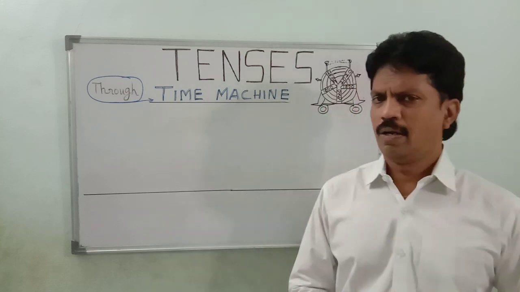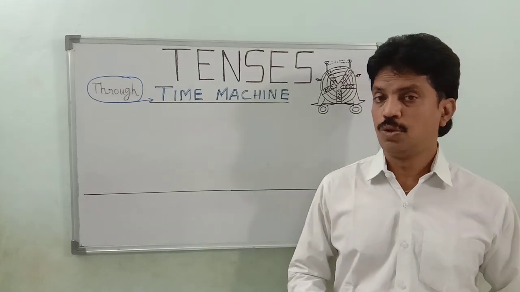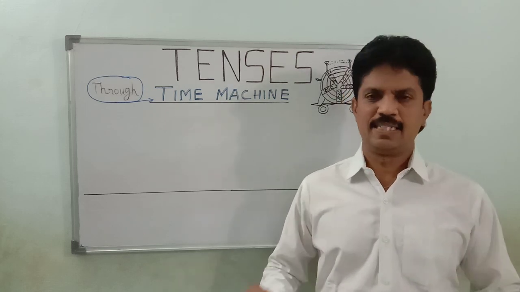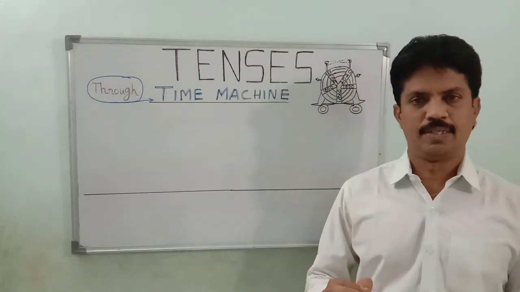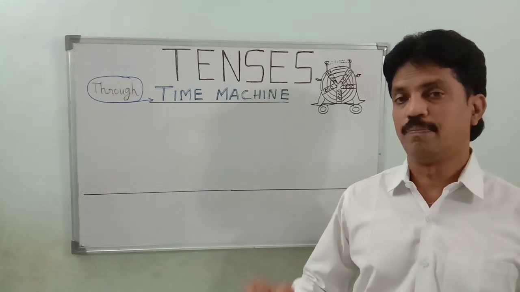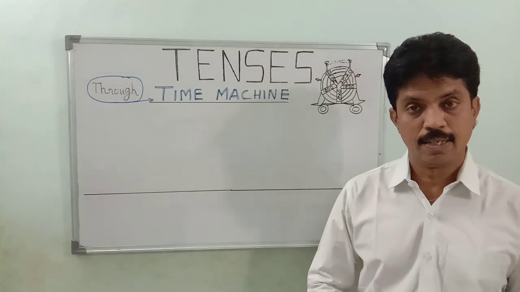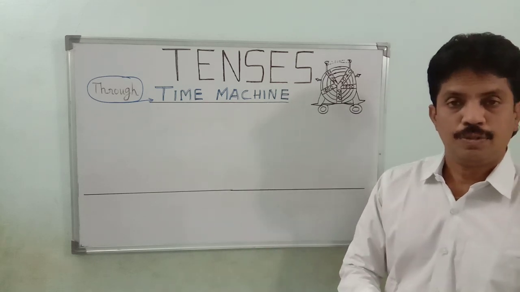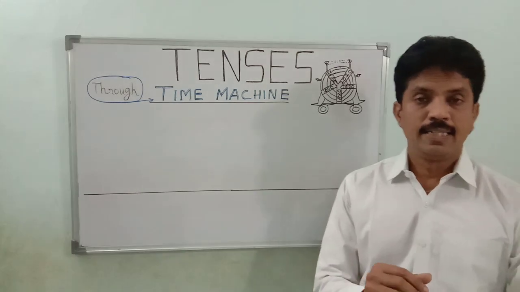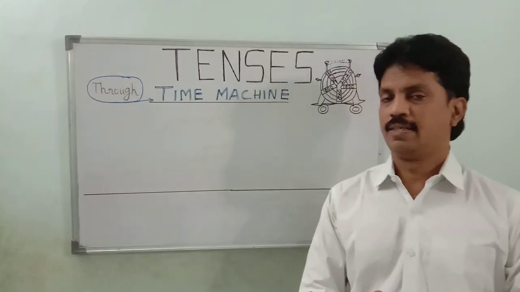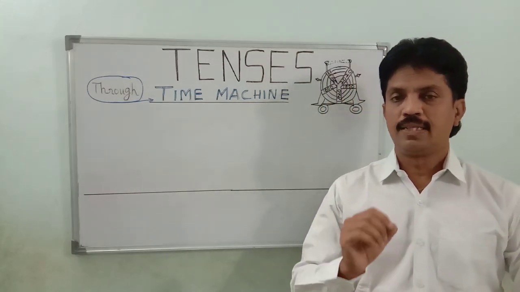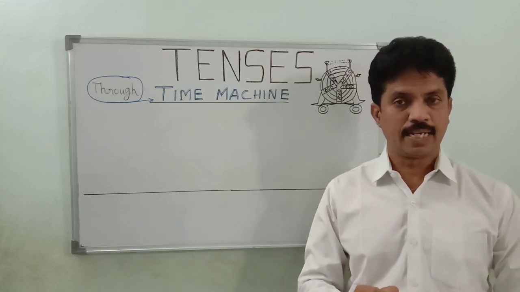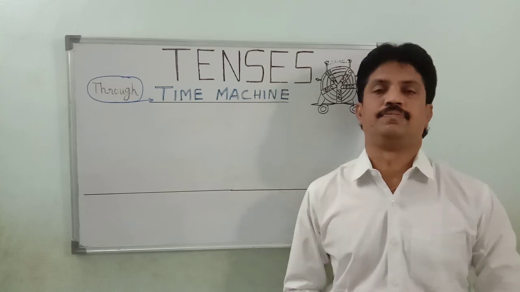Is this possible or not? Is this true or not? We will leave this to physics teachers. Let us just imagine we have got a time machine and we are going to use it for our purpose, to understand tenses properly. And we are going to do some psychoanalysis to understand what would be the thinking of a person when he uses that particular tense at that particular point of time.